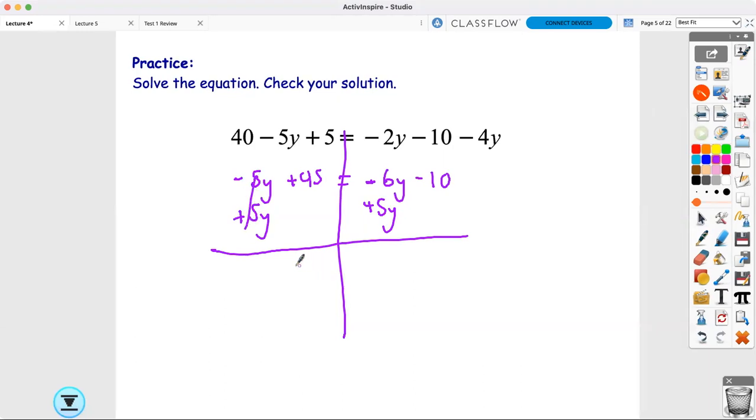So we cancel out the y's, right? And then what did you do? What was the next step when you simplified this? I brought down the 45. And then I brought down a negative y, it was negative 1y, but it's negative y. Yep. And then I brought down the subtracted 10. Good.